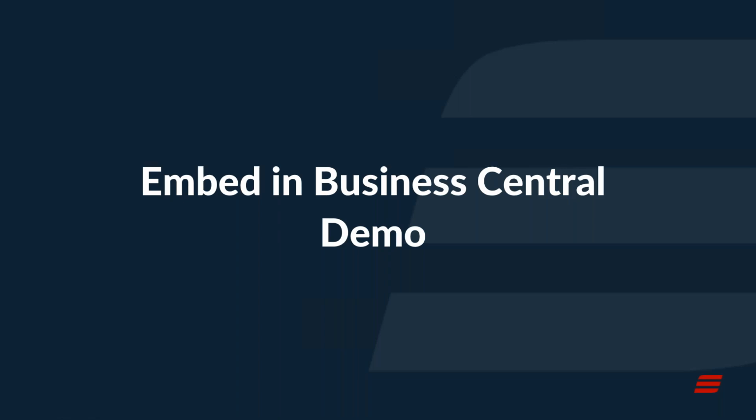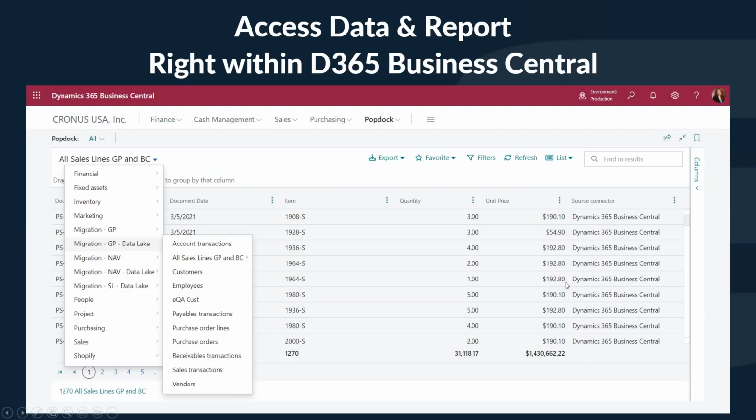One of the last areas we're going to focus on that's pretty important is: who cares if we can extract it out? The most important part is how do I see this data? That's what we're going to get into next. We're going to show you how to make this look like this inside of Business Central, and how to give my end users access to see the data. So let's jump into that part.